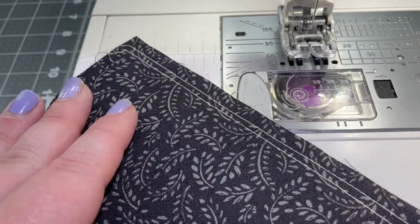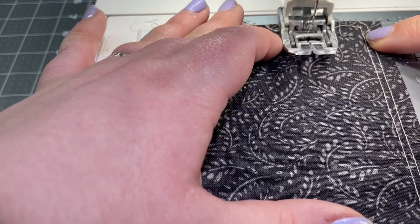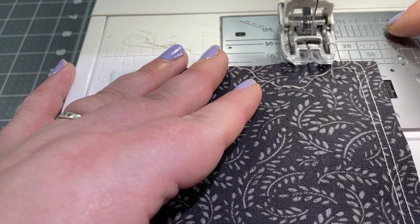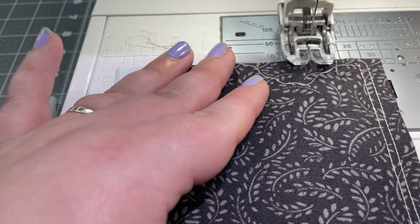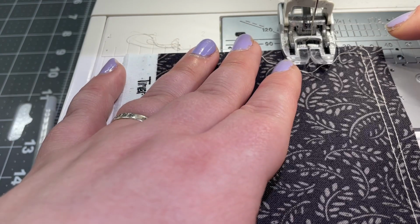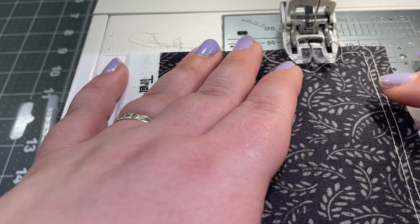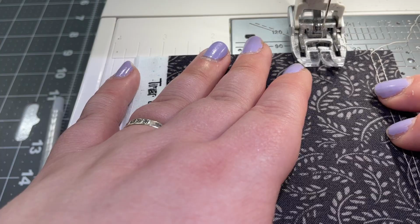So if we were doing 1.5 inches, let's go for 1.5. So this is the 1.5 inch mark. That's 1.5 inches there. Because my fabric doesn't go all the way up to there at the start, use a line that you can kind of work out where the 1.5 inches is. So this line down here is the 1.5 inches. Use that as your starting off guide, and then once you get sewing, put your seam up next to the 1.5 inch marking. Oh, sorry, I keep knocking the camera. So let's just do 1.5 inches.